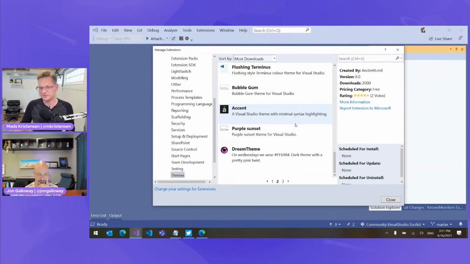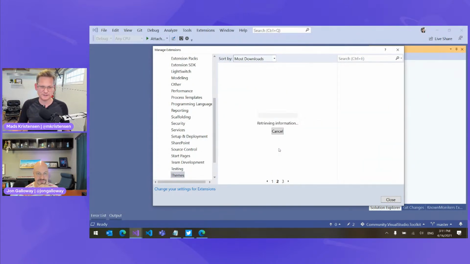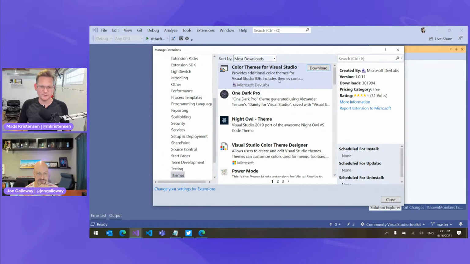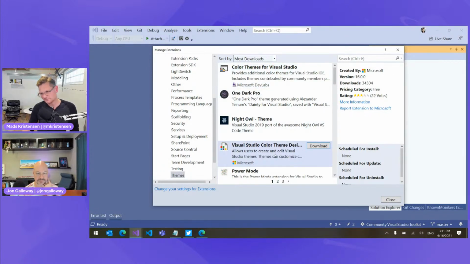So anyway, there's a bunch, and the first one was actually how to create your own theme. So we want the designer, that one. This is the old one. This is the one we want. So if you want to design your own theme, do it here. It's actually super easy, and it spits out a V6 for you, and then you just upload it to the marketplace, and you become a millionaire overnight.